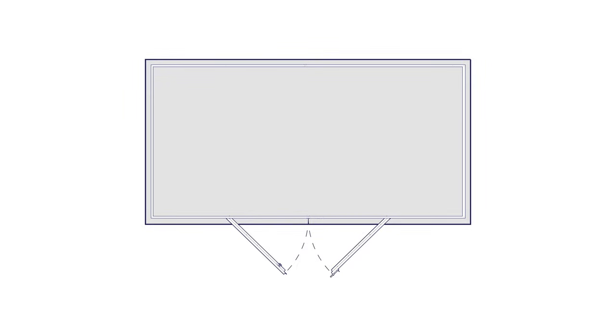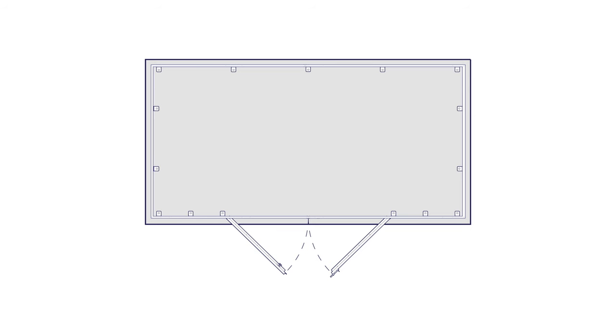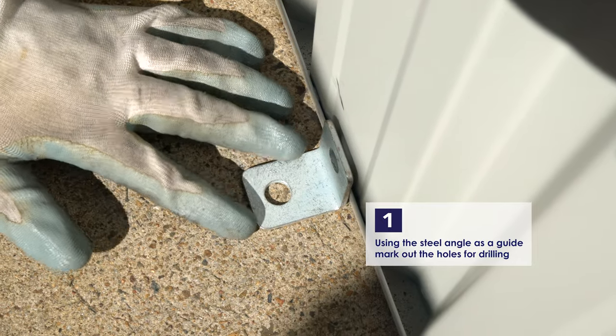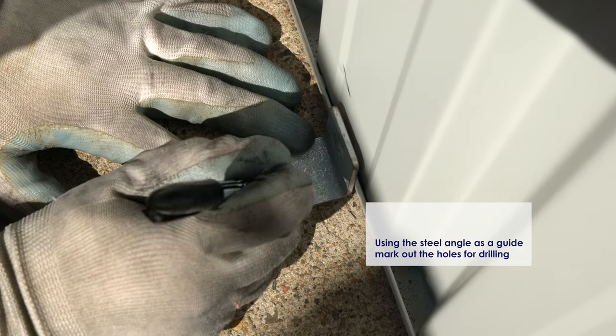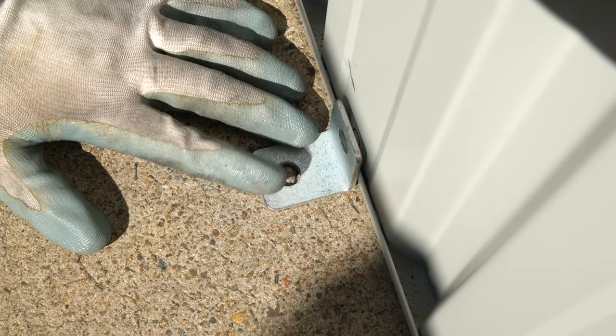Firstly, position the shed onto the slab, making sure the walls are squared up and centered. Take your angle brackets and lay them out in the positions as shown, spacing them equally along each wall. Using these brackets as a template, go around and carefully mark where the holes are on the slab and on the wall.